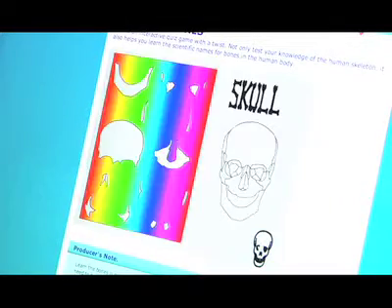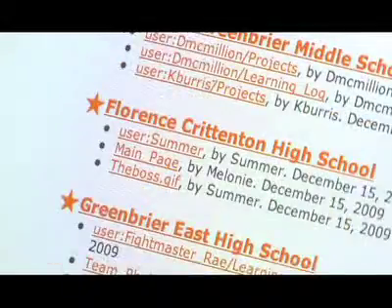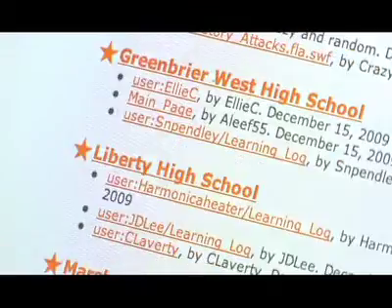Global Aurea will enhance and enrich that arrangement of integrating science, technology, engineering, and mathematics. STEM is a big topic right now. It's so important that our students are adequately prepared for the world they're going to enter as adults in the workforce, and I see Global Aurea being a key component to prepare those students for technology positions.